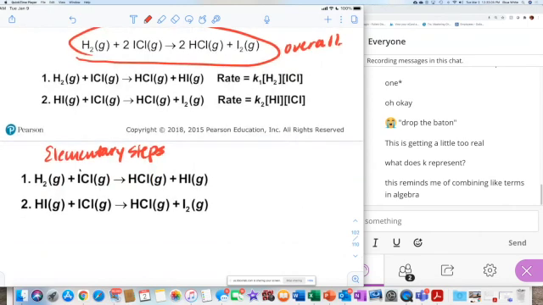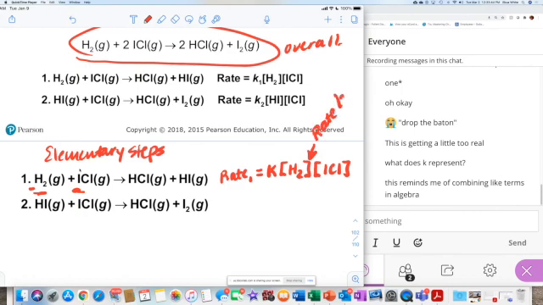Okay, so for step 1, I'm going to call this rate 1 because this is my first step. I put K right here. And then I have my 2 reactants here. So I'm going to write in parentheses, my first reactant is H2, and the coefficient here is 1, so raised to the power 1. The 1 is implied. Second one is ICl raised to the power 1. The 1 is implied. The coefficients of both these reactants are 1, so that's my rate law for my first elementary step. So this right here is the rate law.